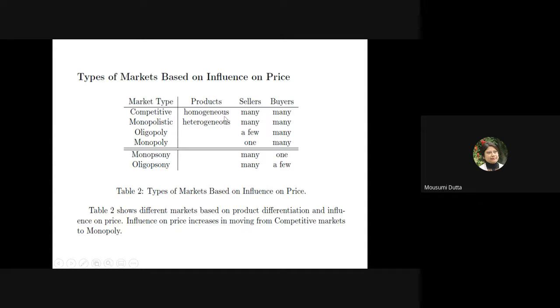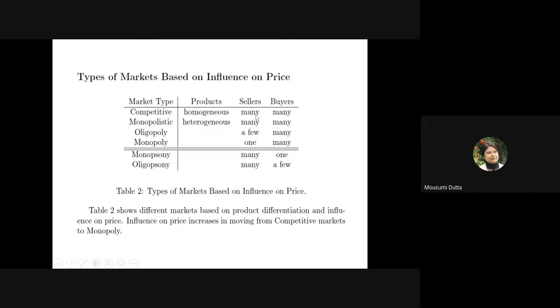So commodities are homogeneous in nature. Everybody is selling identical products. Second, there will be numerous sellers as well as numerous buyers. Numerous sellers, numerous buyers, homogeneous products. And later, under certain context, we will also add some more properties for this competitive market. There will be perfect information on the buyers' and the sellers' part.